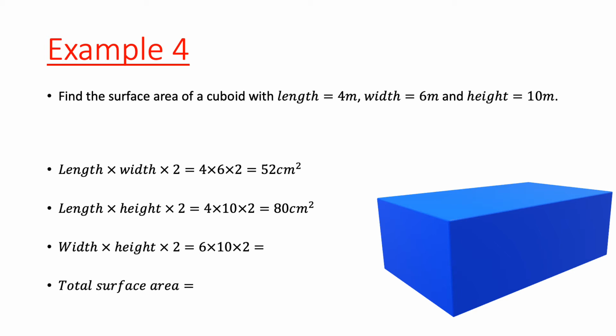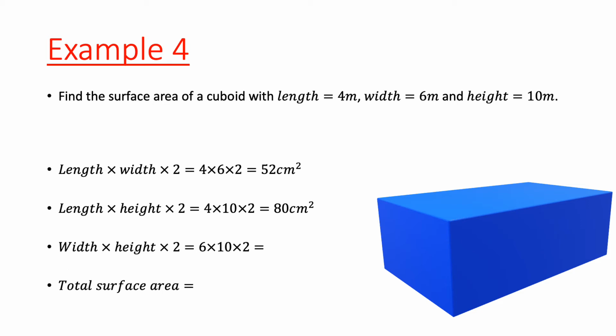And then lastly, I've got the top face, which is 6 times 4, which is going to be 24. And then double that, I get 50, I get 48, actually, not 52, I've made a mistake there. It should be 48 meters squared, because the area of the bottom face will be the same as the area of that face. So adding my answers together, I get 248 meters cubed for the total surface area of that.